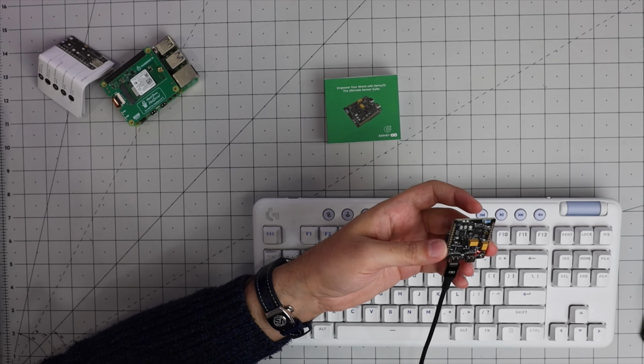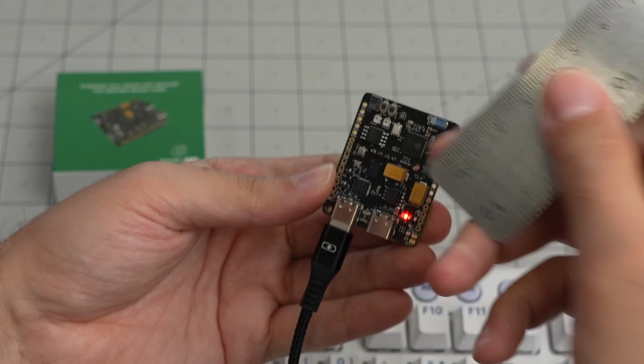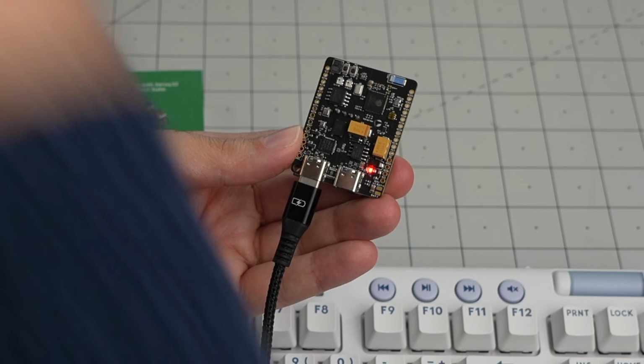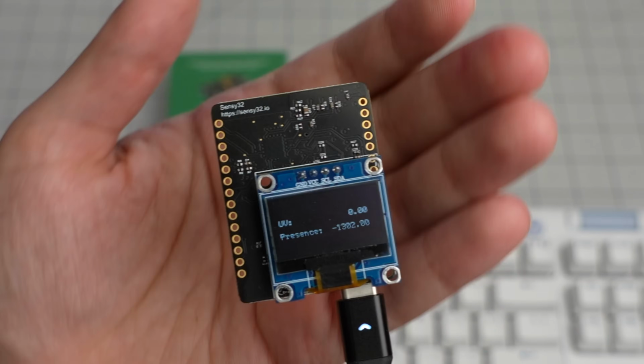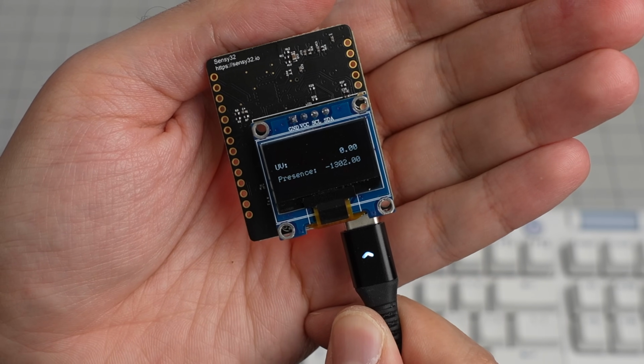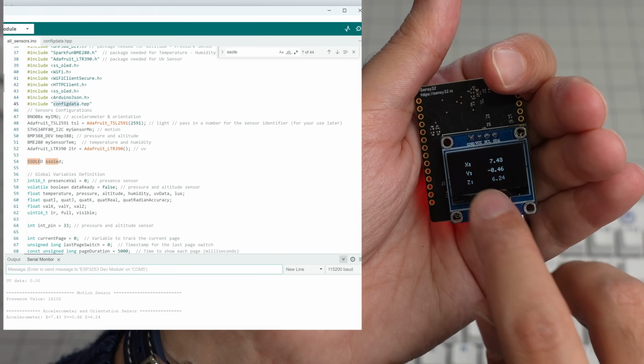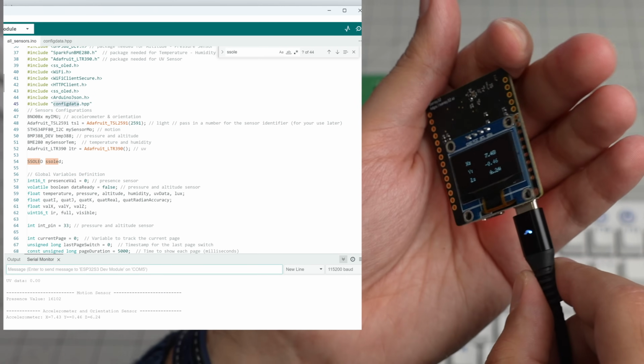Okay, how small is it actually? It seems like it is 4 cm by 4 cm. That's very, very small. Oh, by the way, here is what is on the screen. It shows the UV light presence sensor. I believe every couple seconds it was changing. Yeah, there you go, X and Y and Z, so that's the orientation sensor.